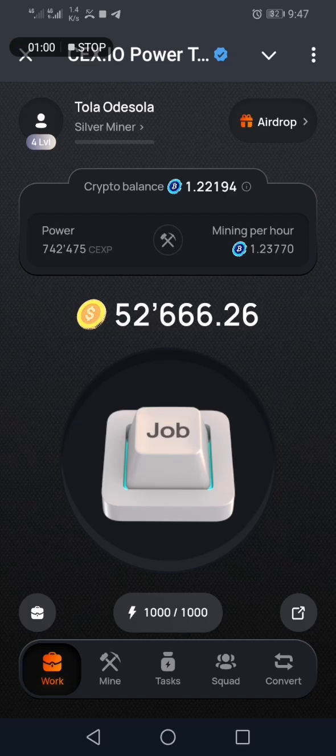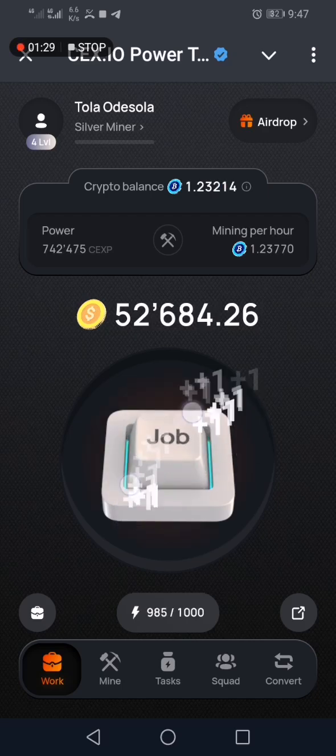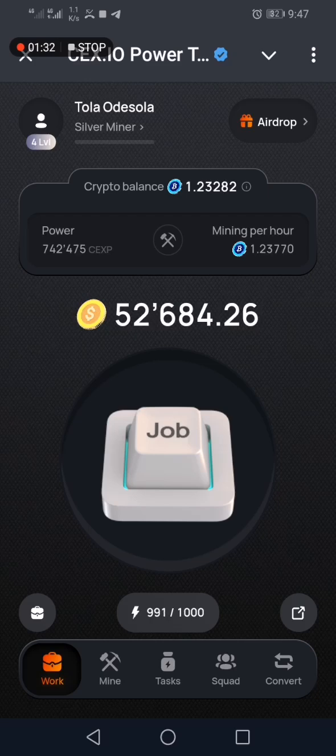So you have your mining rate. Now you can see mine is 1.23 per hour. And then your CX, the initial point, you still have it there. It's always increasing. It has not been deleted. And then your balance, your mining per hour, whatever balance you are mining. I do not know the name of this token, but you can see there are two tokens, one that is blue and one that is yellow. The yellow one, you can always get by tapping. Meanwhile, the blue one, you can get by mining.